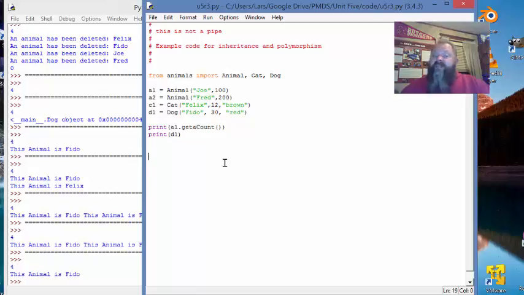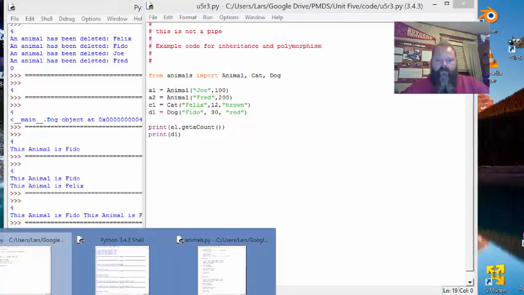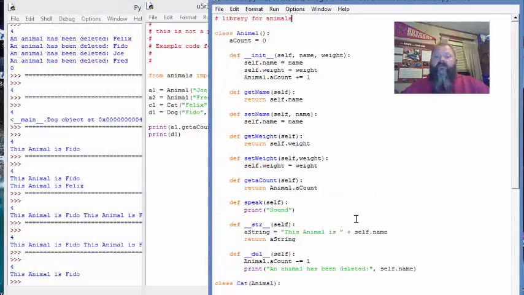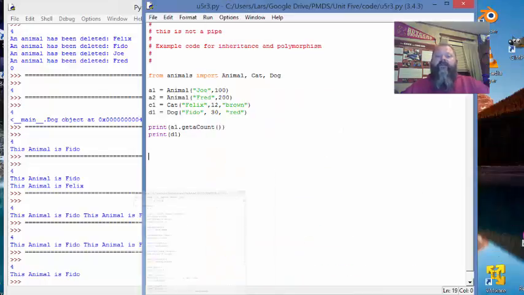Now what's neat about this is that I get a cat object, and cat... let me go, here we go. Cat inherits from animal, but because animal is above it in the library file, that's fine. And it works perfectly fine. So now all of that code is in my library. It's there for me to use.